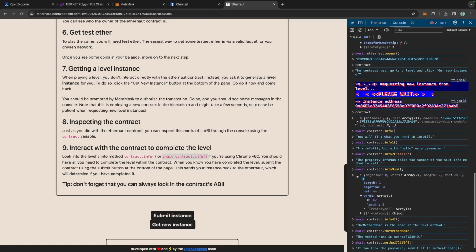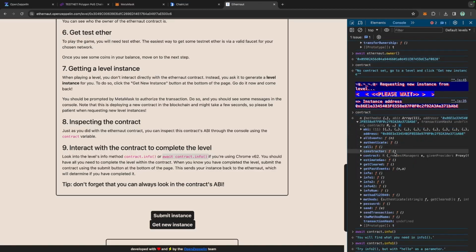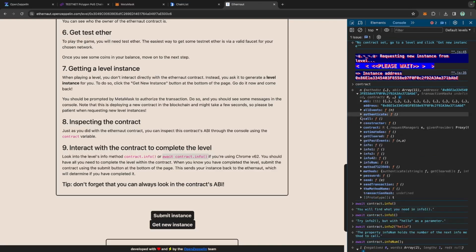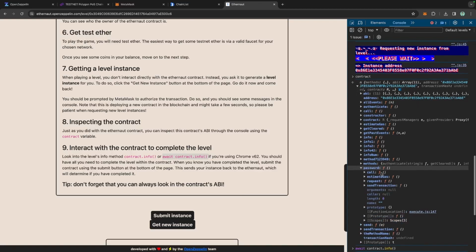Actually, that's for the main contract. Whoops. This will be for the other one. So we have authenticate. That's what we have to call after we have the password. Ah, a property called password. All right.